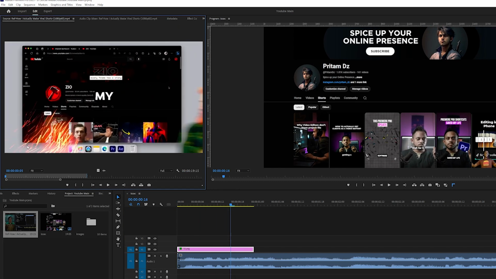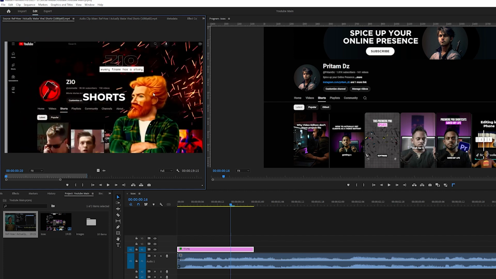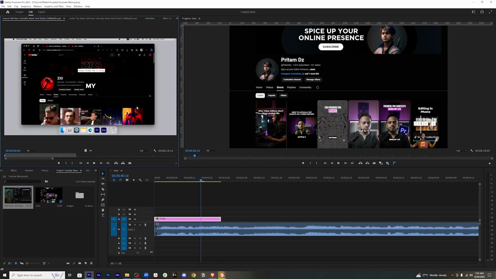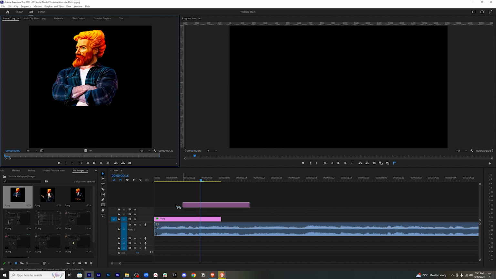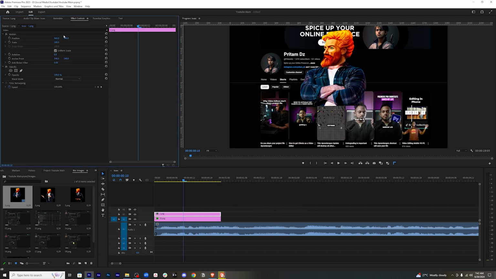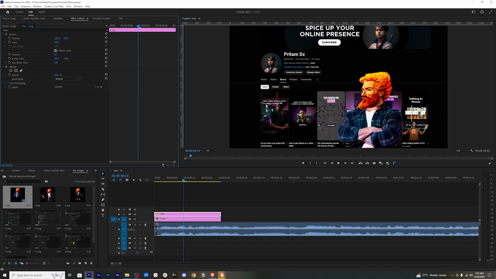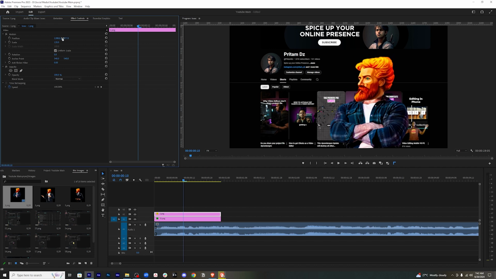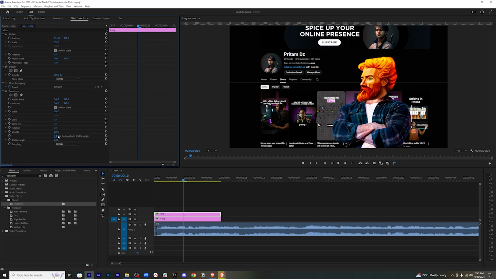Some fire flames come at the background and this PNG image comes into the screen. So let's bring the PNG image now. This is the image we're gonna use. Let's place the position first. Here should be fine. Increase the scale also a bit. And we are gonna add the transform effect to this image as well. Untick this, change it to 180.